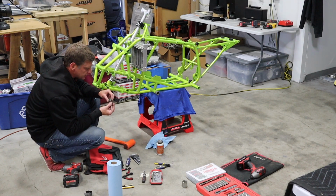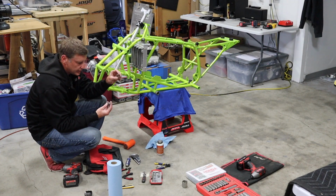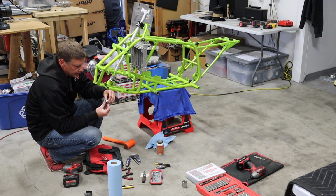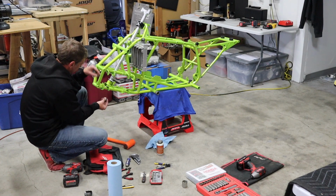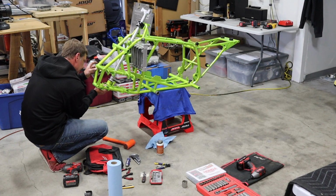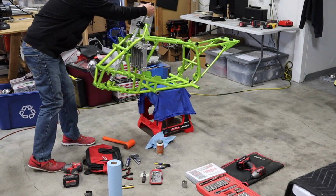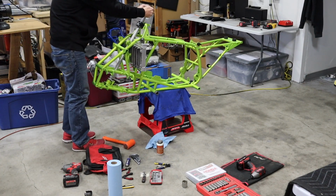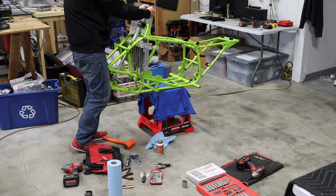So then the last piece would be, there's a bushing that goes in the bottom of the stem, and then your nut. I think there's a washer that sometimes goes on, but I don't even need it. Everything lines up fine. Slide that bushing on, slide your nut on, and I think this is a 19 millimeter that you would use to tighten it up. So see, that's super tight right now. Obviously the stem's not turning, the whole quad, so the frame is.